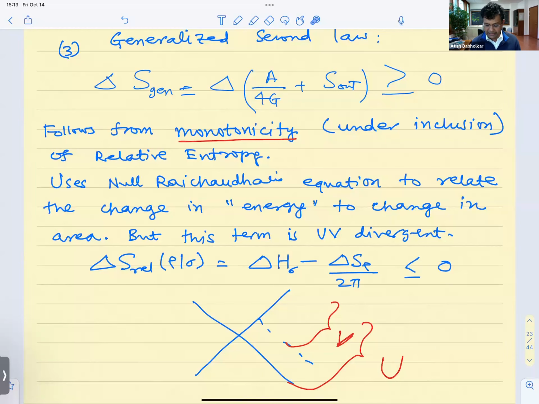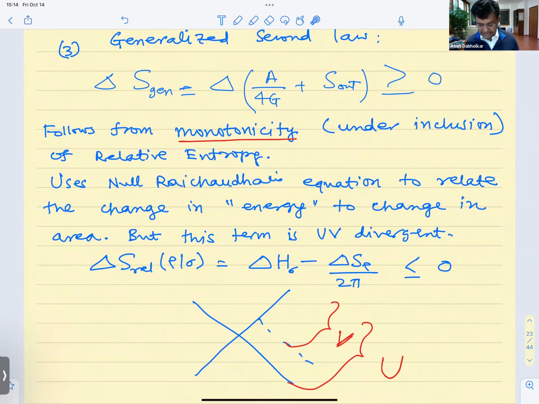Roughly the idea being that you use this fact that the relative entropy is some energy term and some entropy term. And the energy term, using Einstein's equations in the black hole background, is basically the Raychaudhuri equation. So the Raychaudhuri equation is just the VV component, the null component of Einstein's equation. Or if you were doing a fixed time slice, it is the tt component of Einstein's equation, which is a constraint that you have to impose on the initial data.